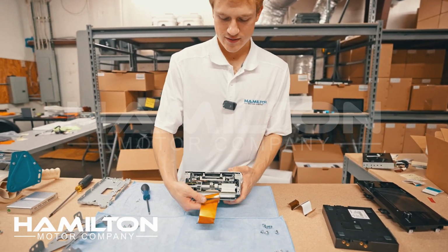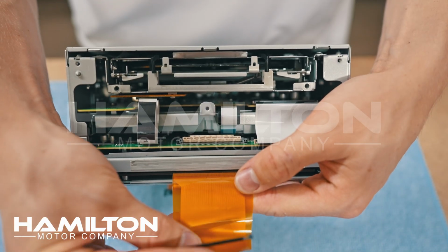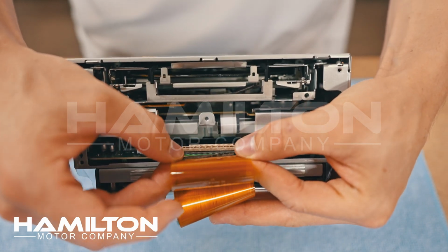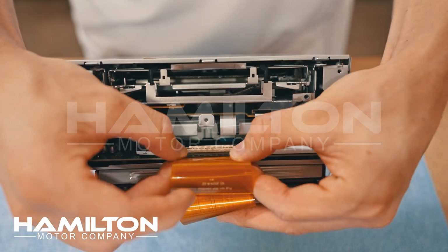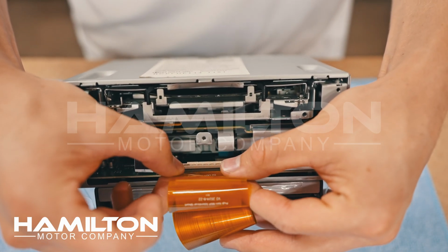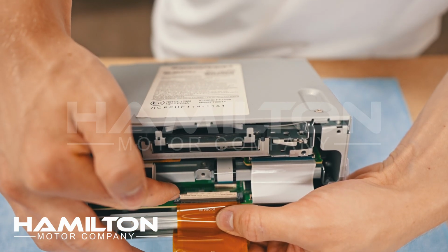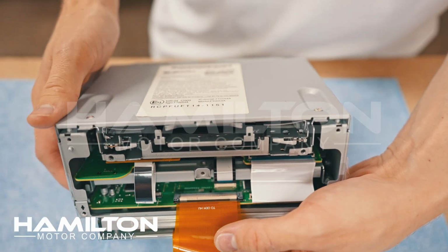We'll turn it back around. You can see we have these two ribbon cables coming out of the Hamilton system, a shorter one and a longer one. You can see that it has a black side and a gold side. We'll spin it around with the gold side facing down towards the circuit board. We'll line up the tabs, and we'll insert it into place. You can see that this one is fully in when these tabs are flush against the plastic tabs. See that? There's no space here or here, and the black line is parallel to the mounting socket. We can now close that white bracket.